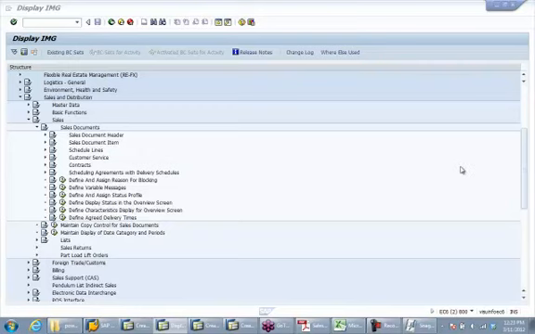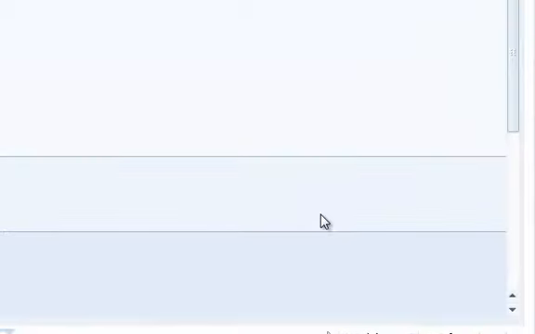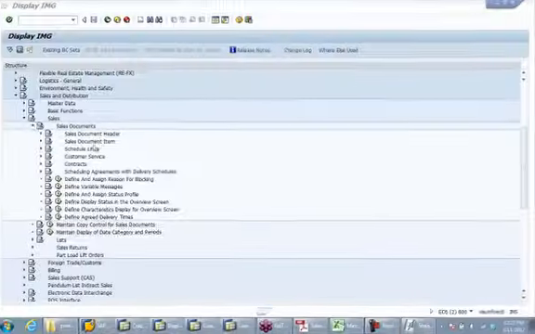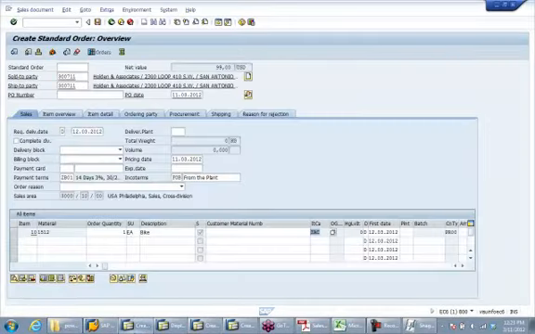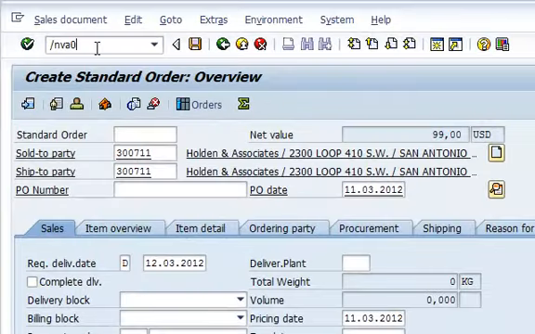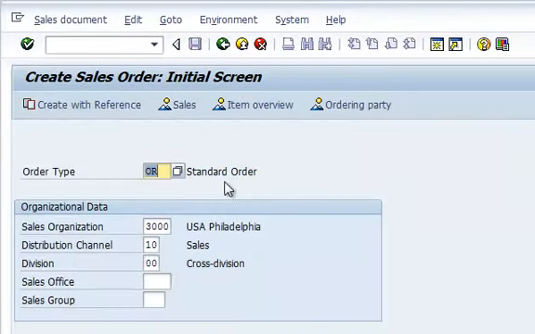If you have any questions, you can ping me on the chat. So that completes the configuration at the sales item level. The next thing that we'll be studying is the schedule line category. Before we go into configuration, let's see what the schedule line level is. So now again, say I go to VA01 and try to enter a sales order.